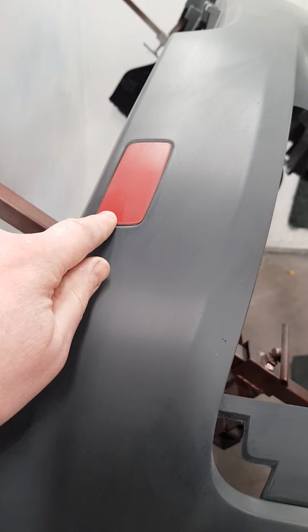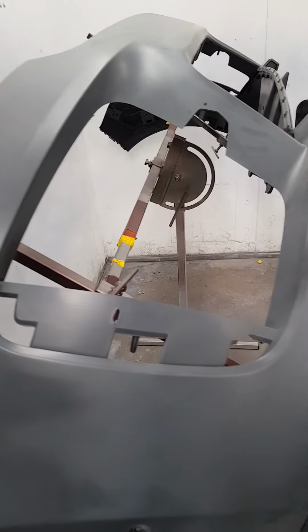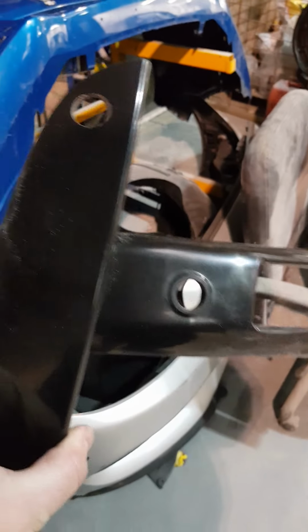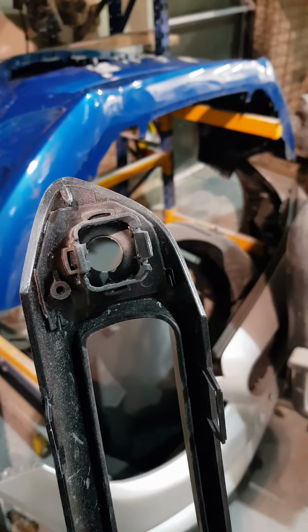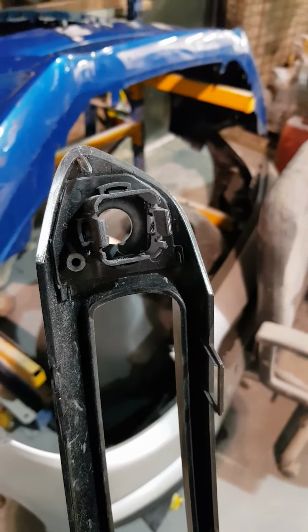This kit uses your old squirter covers and washers. That's the washers for the headlights. It also uses the actual squirters themselves, and then parking sensors and stuff like that is in. This car does come with a camera system that looks around. So we had to cut into the front panels, which are over here. These sections actually insert, so you have cameras which mount into here at the back. So we had to blend that in, even though that holder at the back was there, the front of it was closed over. So if you need to fit it, you have to do a wee bit of modding to it.